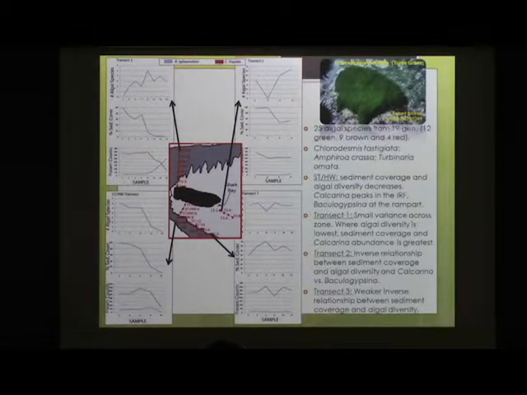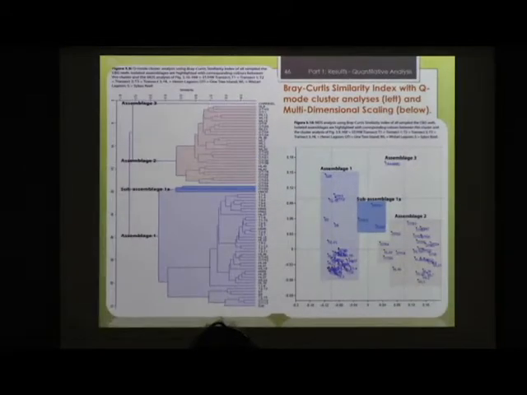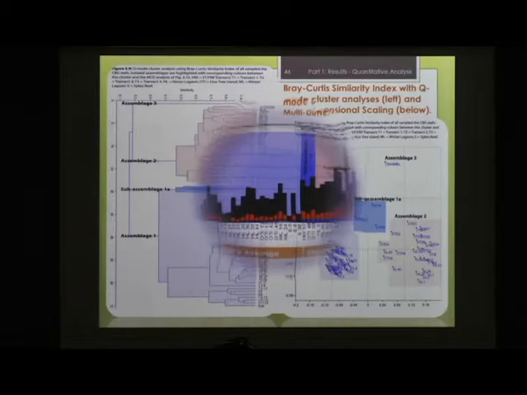And then finally, Transect 3 over here, you have a weaker inverse relationship between the sediment coverage and the algal diversity. All right, so if you applied clusters again, because I'm such a fan of Bray-Curtis cluster analysis, you get nice assemblages. You've got one big assemblage 1. I called this originally a sub-assemblage, but now I'm kind of thinking it might be an assemblage enough on its own. Assemblage 2, and then unfortunately, I don't think I can really call this assemblage 3 on its own because it's only one sample. But anyway, it's quite different, which you'll find out. And these pop out with MDS analysis as well.